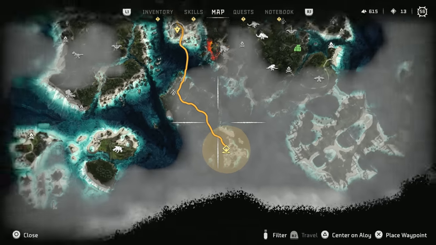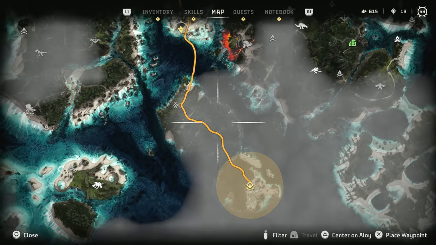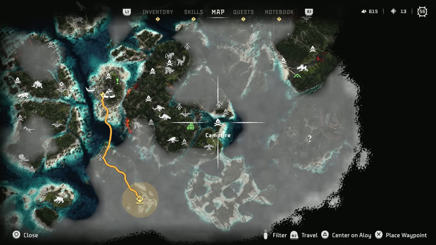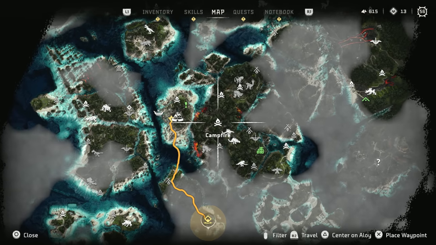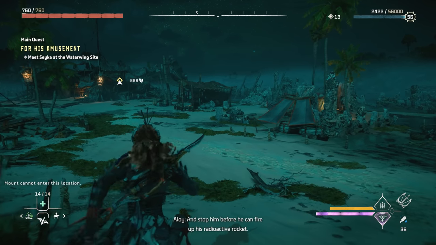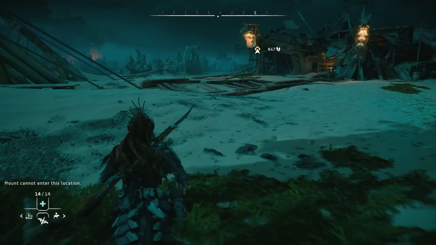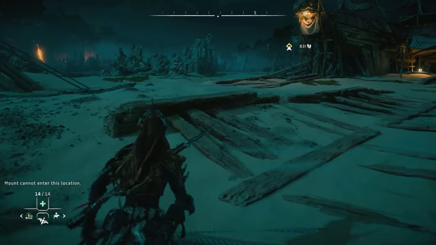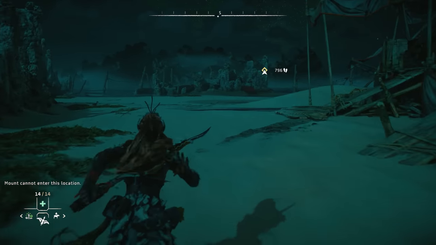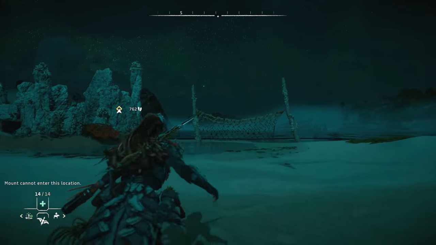Whoa. Real far south. Let me catch up. What's my closest fast travel? I don't really have one. Come on. Why can the mount not enter this location? I'm out of the city already. It's saying no, this isn't mount friendly. There we go.